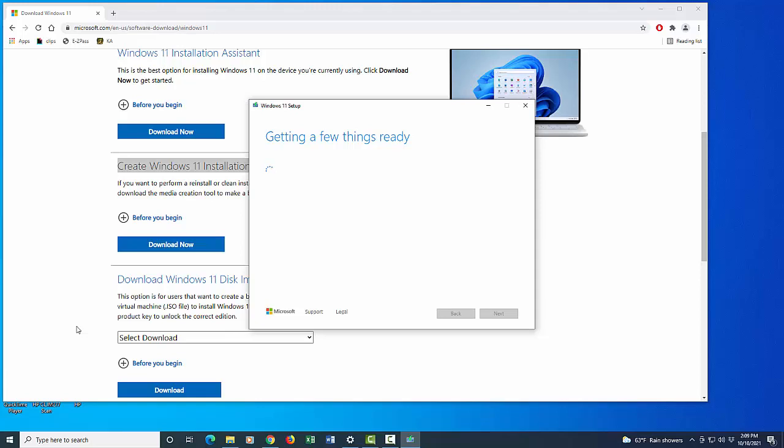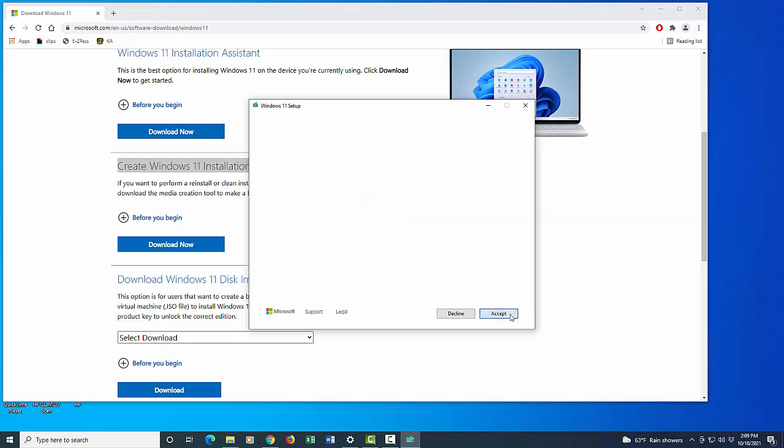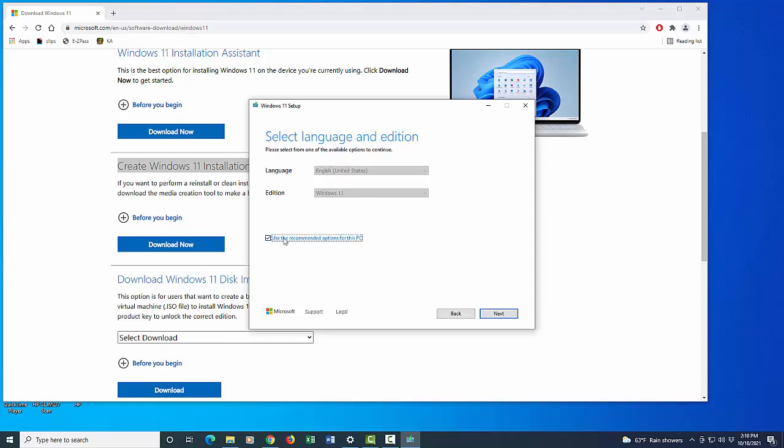Just give it a sec to gather your information. Alright, and once you get this screen, you're going to hit accept. When you get here, just use the recommended options, hit next.